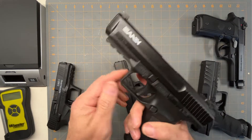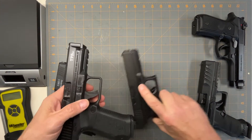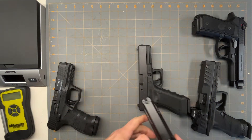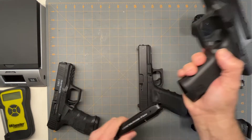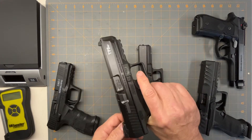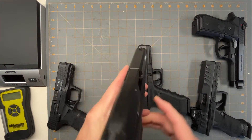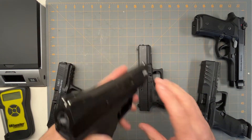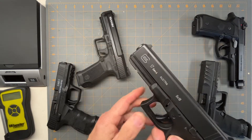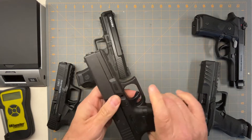They both have the little thing you pull down to take off the slide — pull the trigger and everything like that. The Canik is Gen 4 so it's only got rear serrations and a swappable mag release, with just the slide release on one side and no external safeties. It's got three dot sights with a line, which I actually like because it helps you not mix up three dots. The Glock has the box-with-dot sights, just the slide release, and swappable mag release. They both have the trigger safety. They're comparable overall.